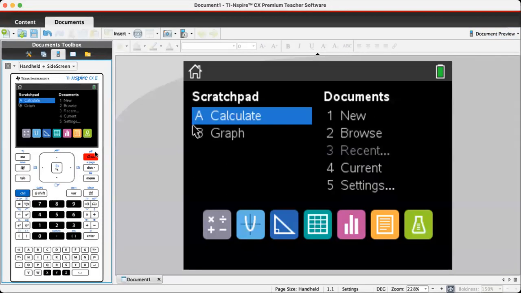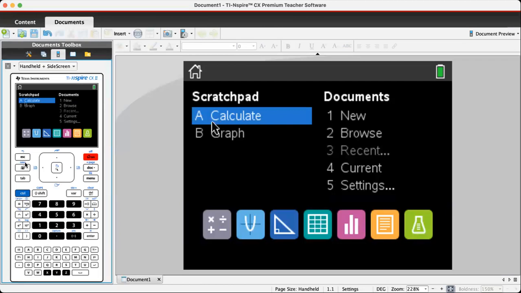So when you switch on your graphing calculator from your home screen, you have two parts to this. It's either documents or the scratchpad. I would suggest you stay on your scratchpad and don't keep opening new documents. Otherwise, you'll have way too many documents open, and then you'll have to go looking in each document where your calculations are, or you might have to delete the documents because there are only 99 documents you can open, okay? Unless you want to save your calculations, don't be on documents, okay? So be on your scratchpad.